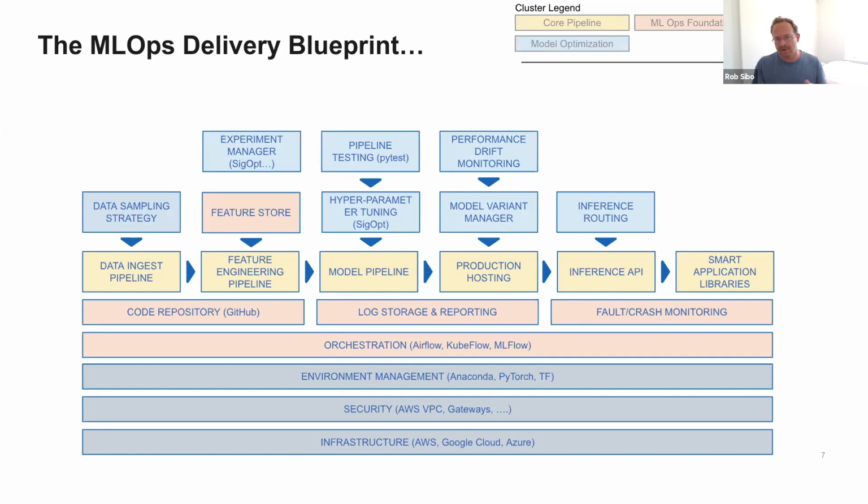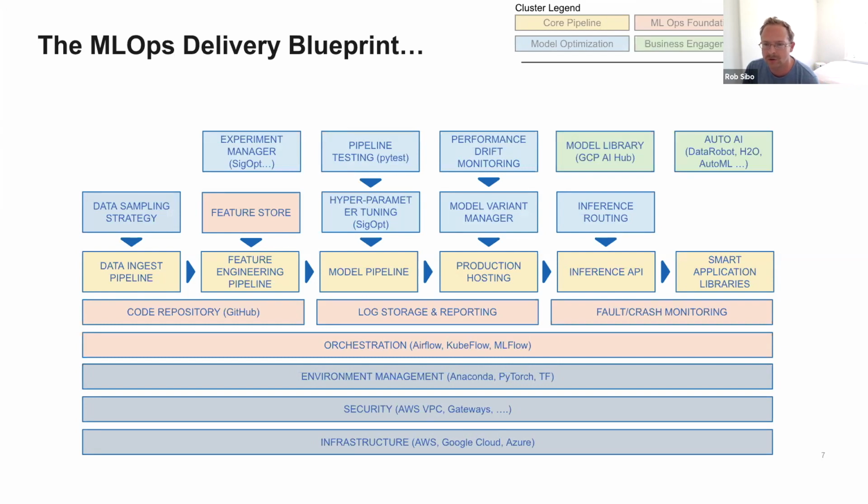And then where our friends at SigOpt are coming in, we start getting into model optimization components. How do I get a better sampling strategy in place? I need to manage the experiments and variations that I have of the models, monitor the performance drift, and of course, hyperparameter optimization. Again, more complexity, but we have tools and processes and frameworks that can help manage a lot of that and make it a little bit more approachable.